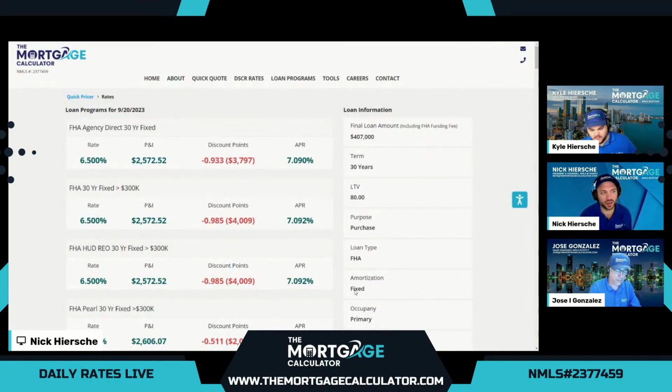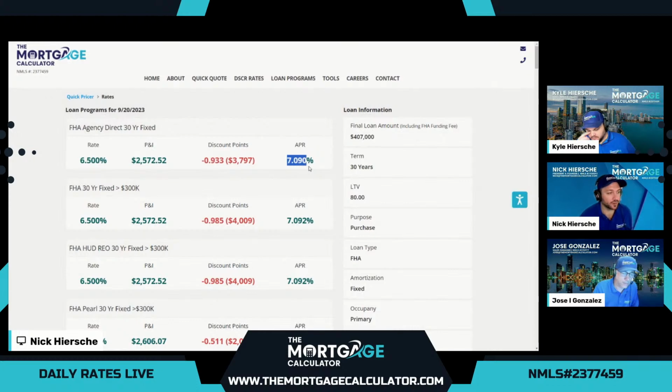And again, it's about the same as it was yesterday, 6.5 rate, 0.933 discount points and costs puts our final APR at 7.090. So good option for our customers that qualify for both. Definitely check out FHA. It's actually quite a bit cheaper, about 0.5 cheaper today between conventional and FHA if you qualify for both. And for our customers that have to use FHA for the leniency that it has on some of those things, definitely a welcome change.